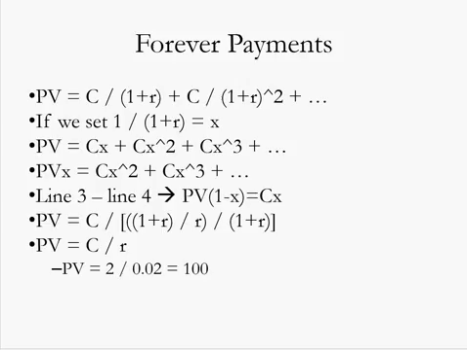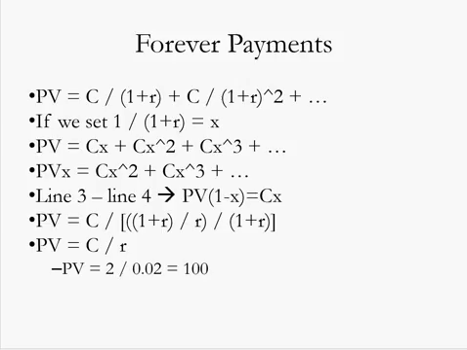So in our case, we had $2 at 2% interest, so it's $2 divided by 0.02, and we get 100. So notice, because we're not dividing by 1 plus r, we're dividing by r, it actually makes the numbers get quite a bit bigger. If I had $2 at 1% interest, it would be 2 divided by 0.01, and you'd get 200. So we call getting paid forever and ever, we call the thing that does that a perpetuity, as in perpetual, like perpetual motion machine.